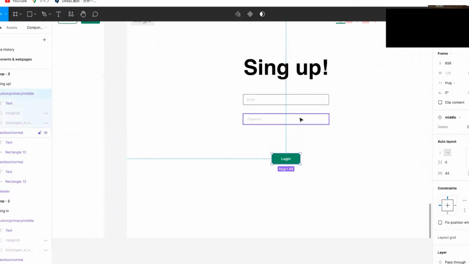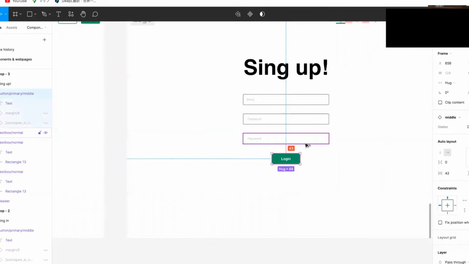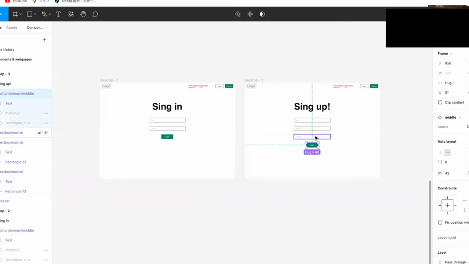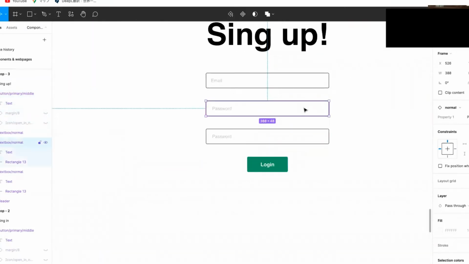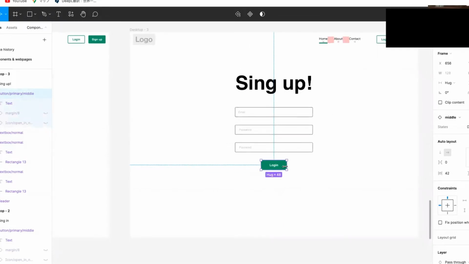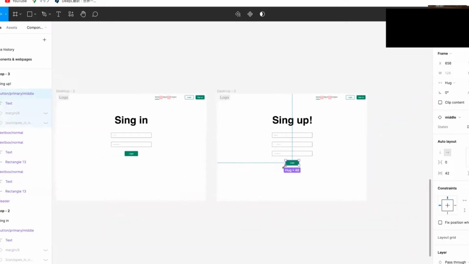Password, and password confirmed. But if you make thousands of pages, can you remember how much margin you made? When I have a text box, I make a rule, like 40 pixels. Then bottom and text box also 40 pixels. But just remember, if you make 1,000 pages, sometimes you forget it.